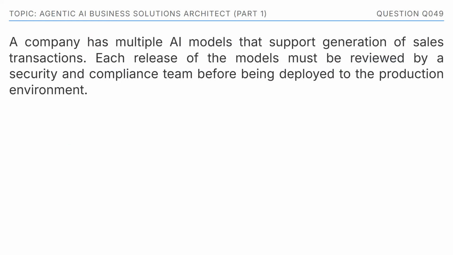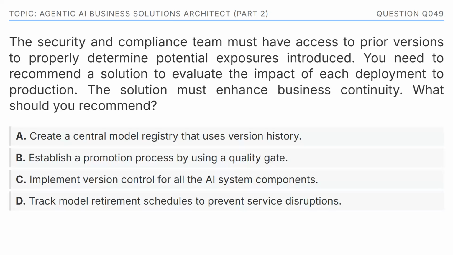A company has multiple AI models that support generation of sales transactions. Each release of the models must be reviewed by a security and compliance team before being deployed to the production environment. The security and compliance team must have access to prior versions to properly determine potential exposures introduced.